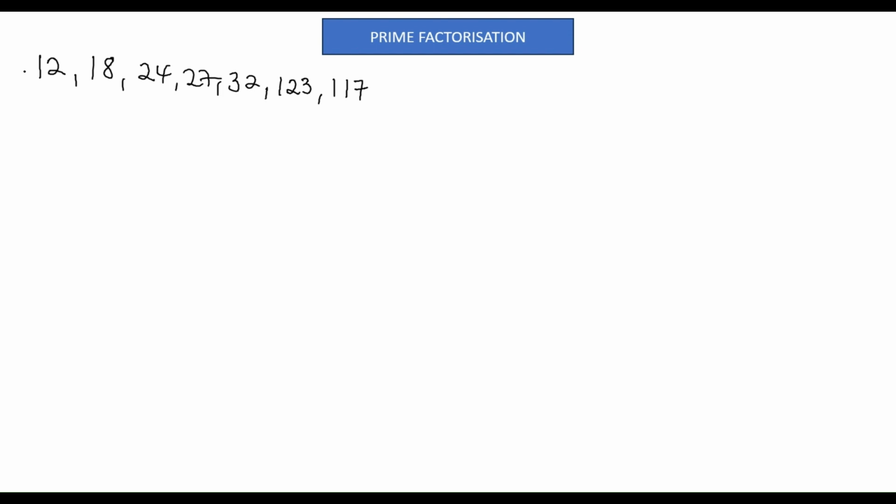So let's start with 12. We are facing the number 12 and we need to find the prime factorization of this number. So we need to write it in terms of its prime numbers. In the word prime factorization, we have prime. We talked about prime numbers earlier, so let me list them again. We have 2, 3, 5, 7. These are the basic ones that we'll be using now, while we have other prime numbers as well.